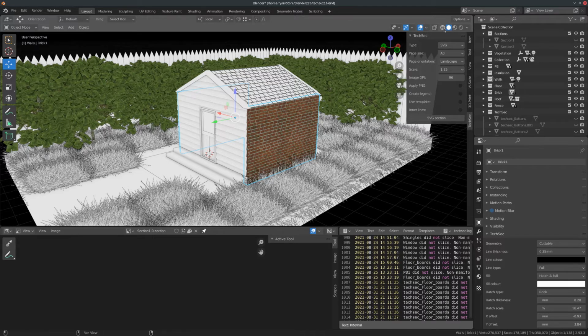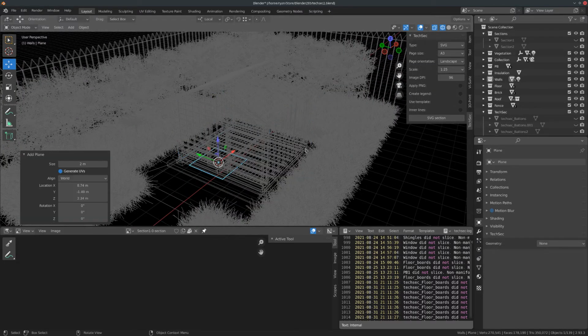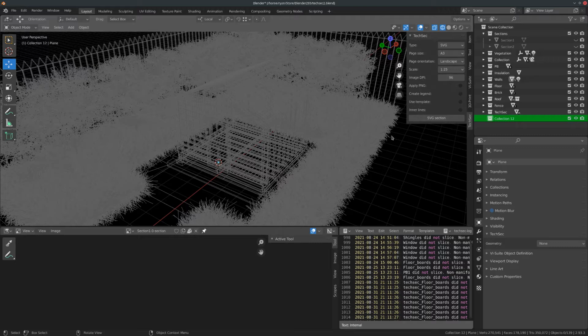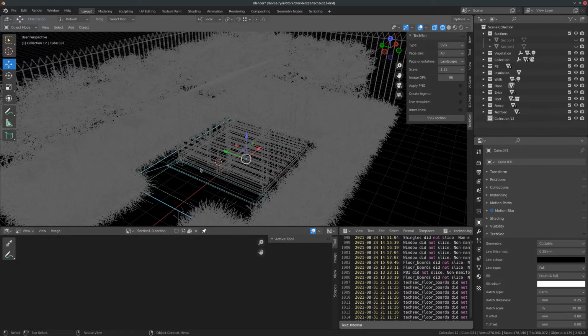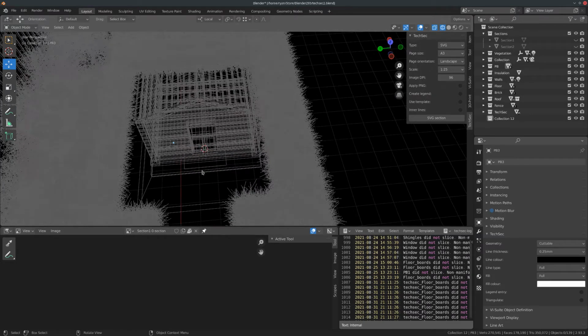So if I come to wireframe mode, I'm just going to create a plane. You'll see that I've organized things a little within my scene in different collections. I've got different elements of my building in their own collections, and that's handy for reasons that I'll talk about later. But I just want to find this plane that I've just created. And where is that plane? It's there.